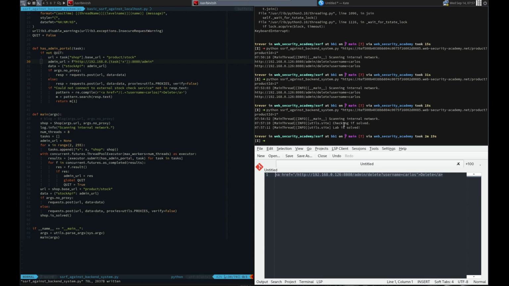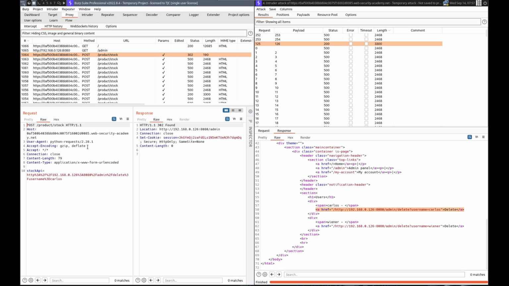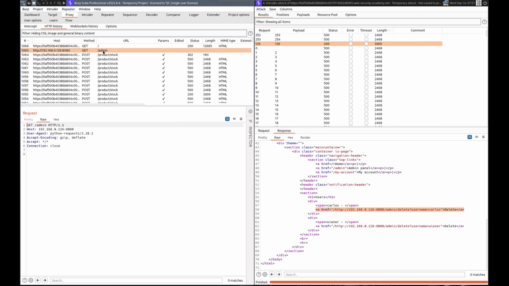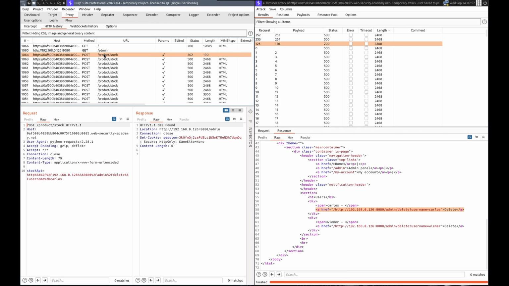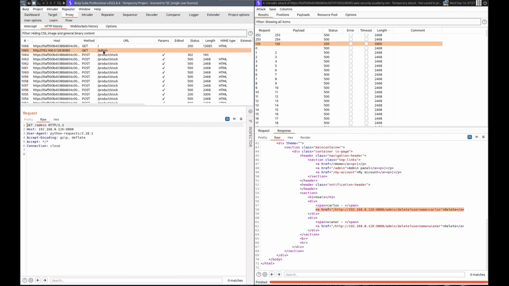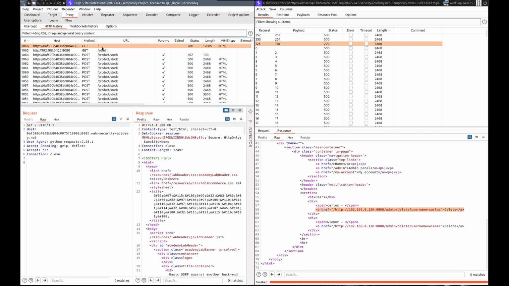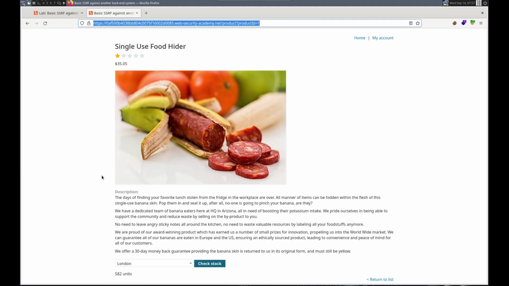Oh, whew. Good. Checking solved, lab is solved. I don't know what that pause was. Maybe this timed out. Whatever that was. I don't know what just happened, but we got it solved, which is awesome.